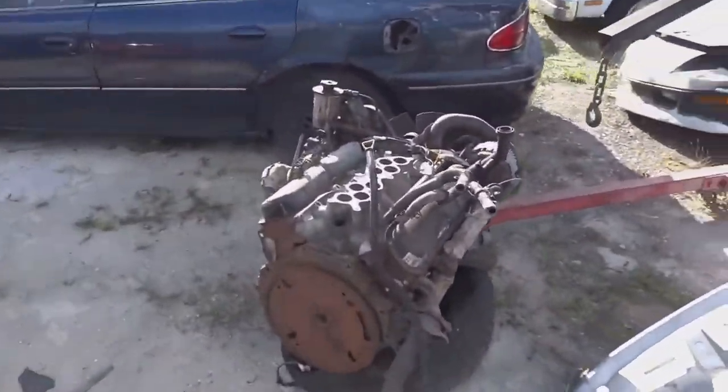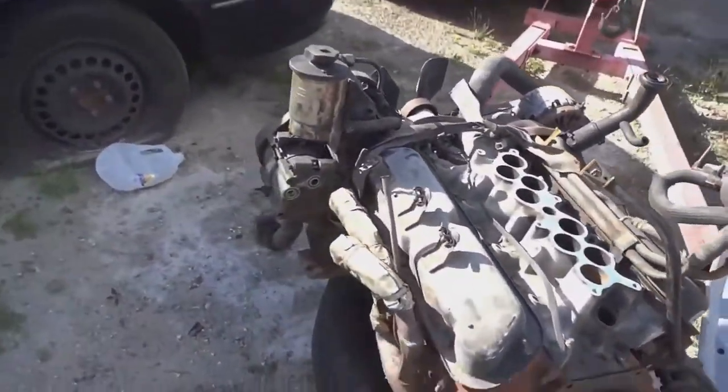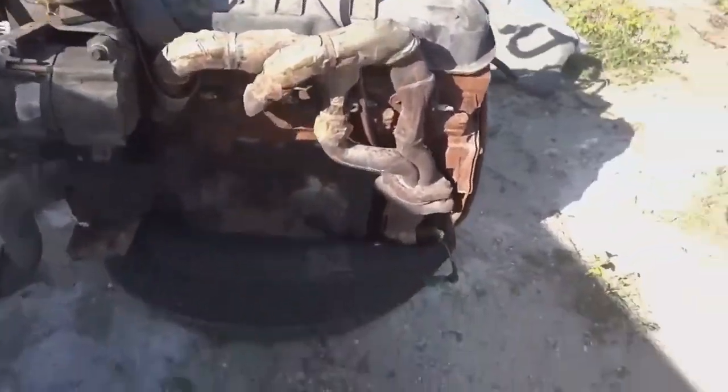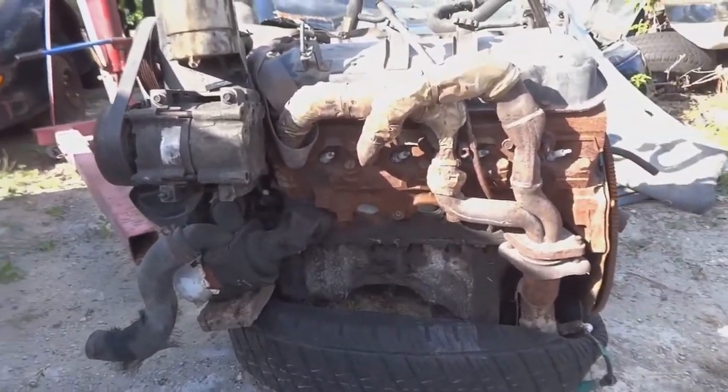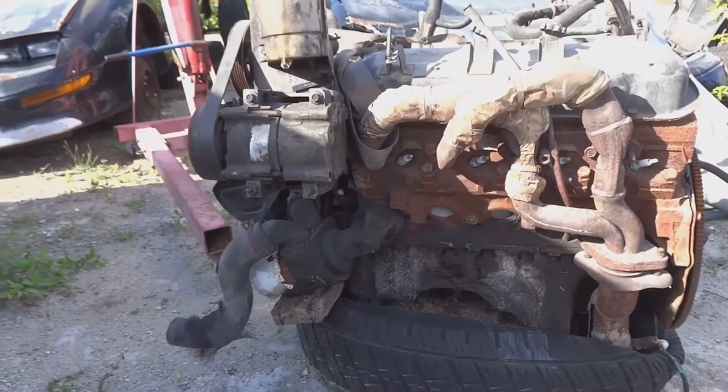It's going to need some cleaning up. It's got rust all over it. But I'm really hoping that we could salvage it and just basically use it to beat on. It's just a junkyard build.